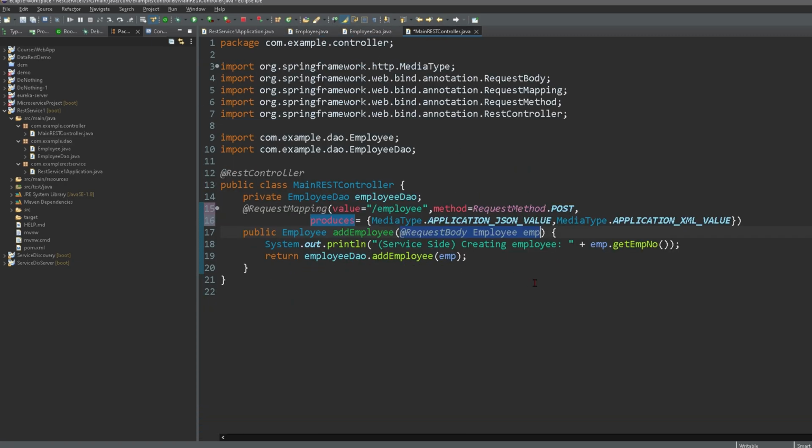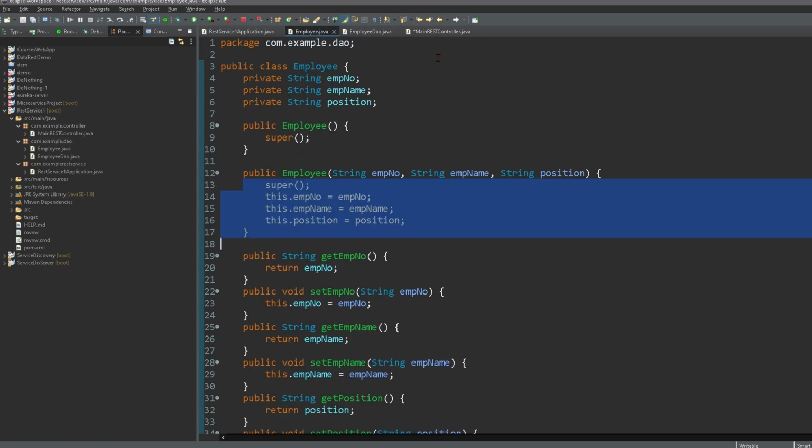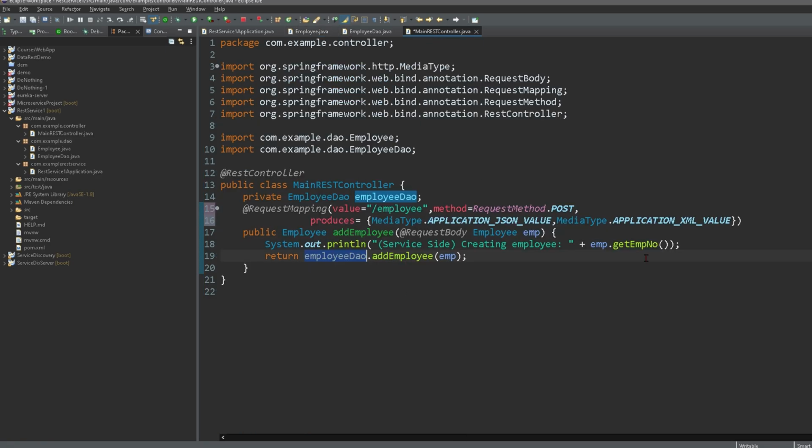And then inside of here, we have a System.out.println where we do "Server side create employee," and then we add the emp.getEmployeeNumber. So we're just getting the employee number of this employee. And then once we do that, since it's returning an employee, we want to return employeeDAO.addEmployee(emp). So we're going to be calling this to add an employee, and we're going to be using this entity. So that's how we would look at a REST example for creating. Next, in the playlist linked below the like button, we'll go over REST examples for update and delete.